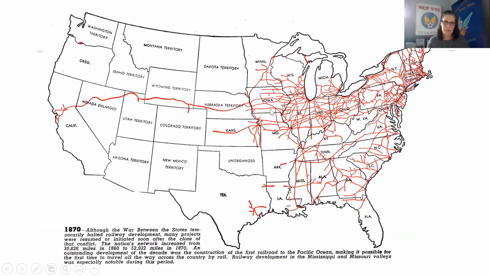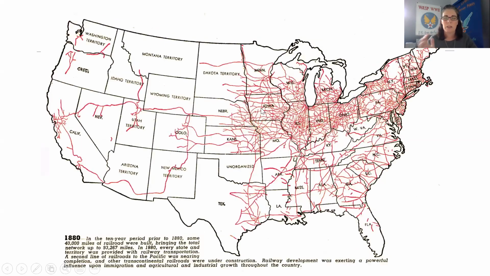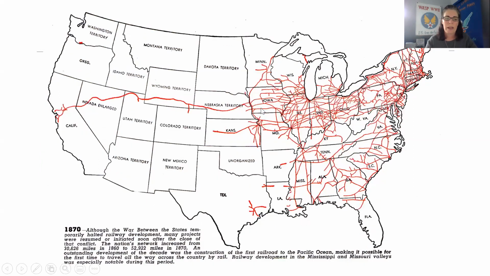So as you're thinking of that transcontinental railroad, my hope is what you thought about it was this idea that we can take wagons from the east out west and horses, or we can take boats all the way around South America to come up to California, which is something they did. Or now we can get on a train and go all the way across the country, right? Both as individuals and as businesses, right?